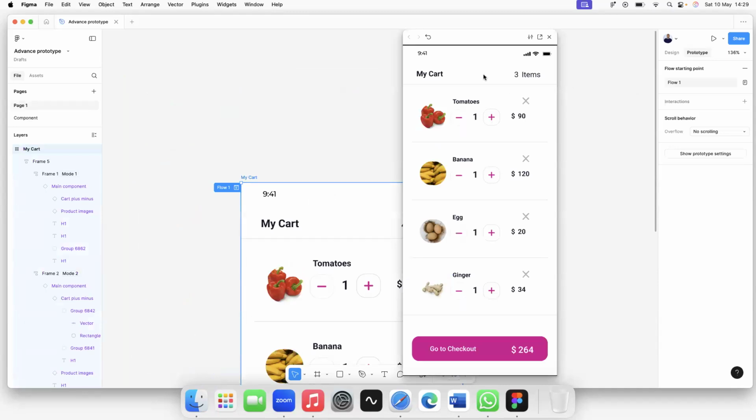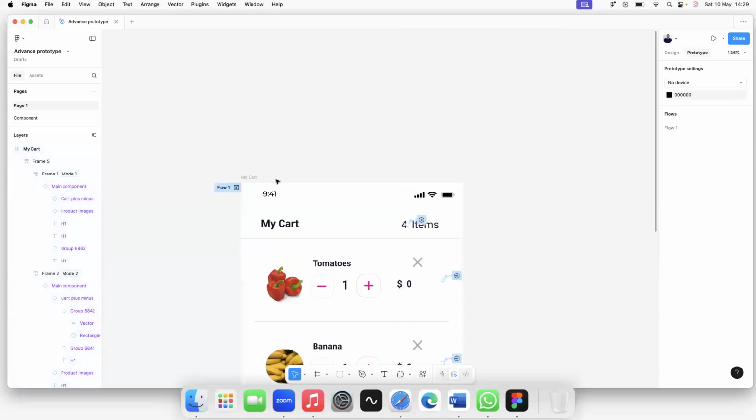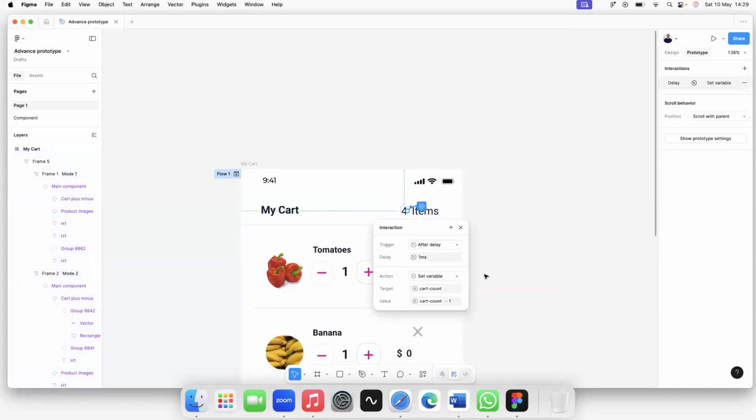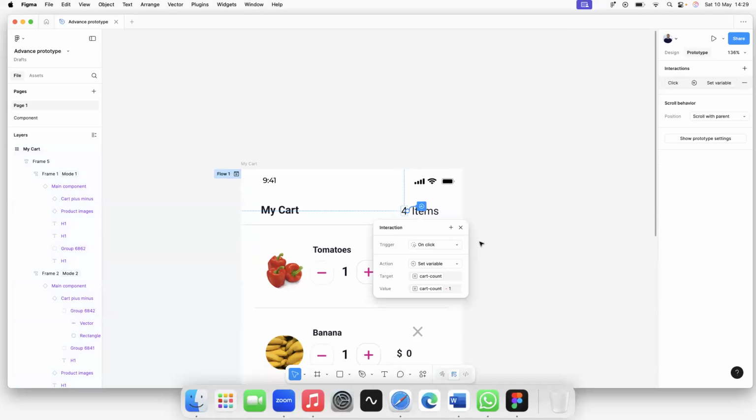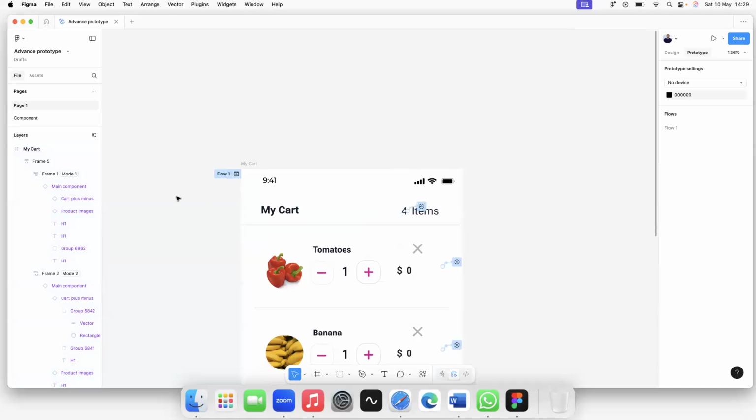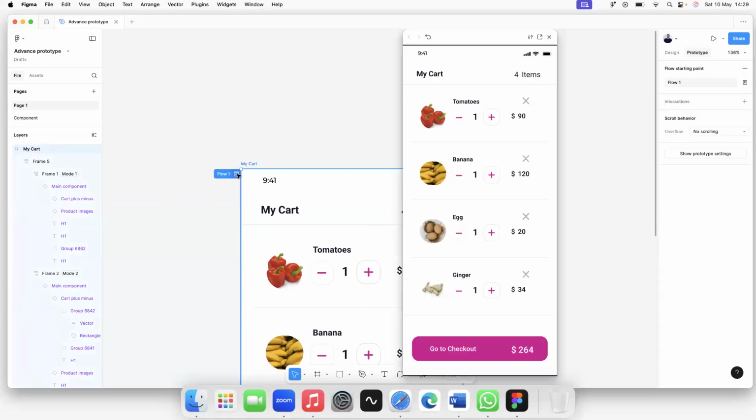What if it's not after delay? Did you hear me? Good now. I'm hearing you, but then on click. No, what if it's not after delay? On click? That is on click of the X button. Yeah, it did not delete.